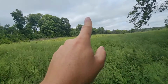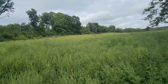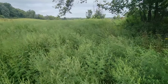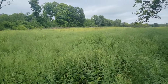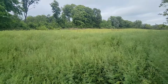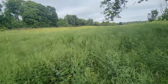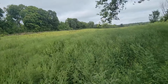And the other thing is we've got a rut stand over there that we're going to have to use this as an access route through here. It's a morning stand, so we want to get rid of the food so we can clean up our access as well. So this one was strictly for the deer, but again, it just ended up hurting us too much from a hunting strategy standpoint. So we got rid of the food and planted this in spruce. Spruce looked phenomenal. If this turns into bedding, that would be great. We'll get some thermal bedding in here with the spruce. That would just help feed the movement up the hill where we've got the really good food sources.